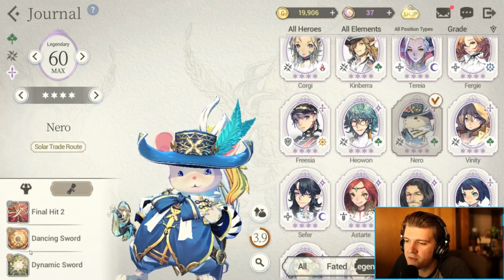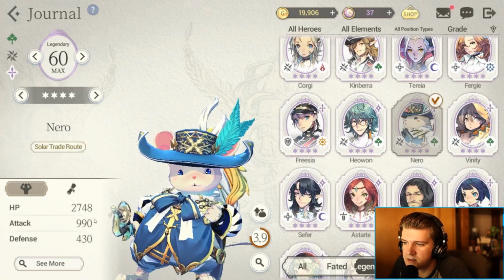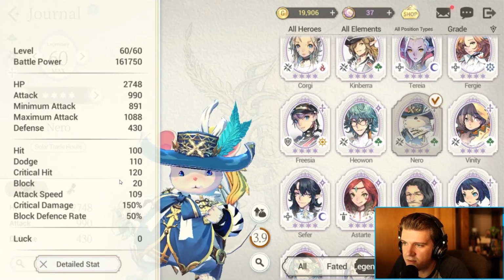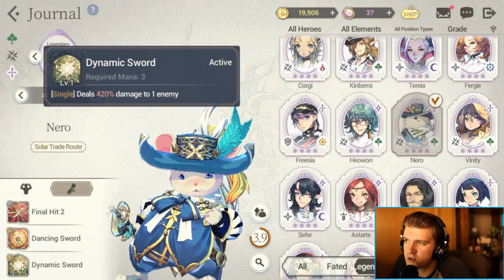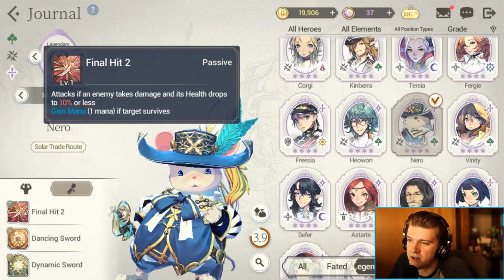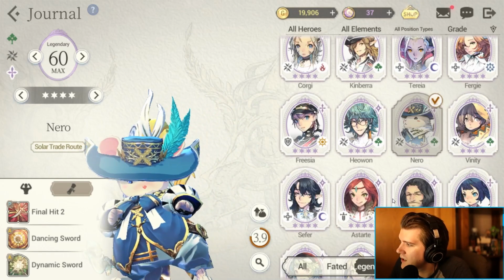Whereas Nero has a very similar kit and very similar stats to Baraka, in the sense that he has very high base attack, and all the same things like very high critical hit, very high speed, and then has this move here, which is Dynamic Sword, 420% damage to one enemy for 3 mana, which is fantastic. Also has the final hit, so essentially just a budget Baraka.